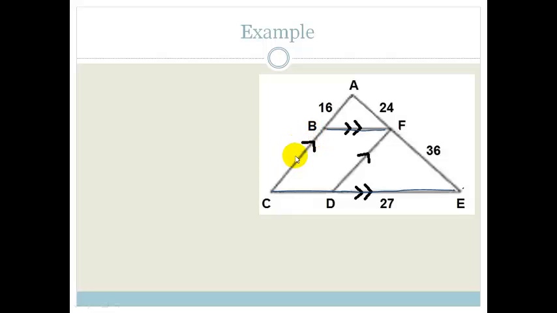Because BC is the unknown, I'm going to put that at the top. So BC over AB is equal to FE over AF. Therefore BC over AB which is 16 equals EF which is 36 over 24. Therefore BC equals 36 over 24 times 16. I'm going to divide that by 4 and that by 4 gives me 6. I'm going to divide that by 6, and that gives me 6. And 6 and 4 is 24. So therefore the length of BC is 24.